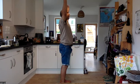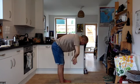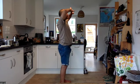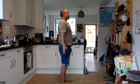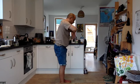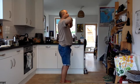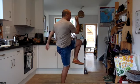Inhale up. Backs of the hands together. Exhale down. You can bend forward with straight legs or bent legs. Inhale up. Turn the hands over. Exhale out. Last one. Inhale up. Backs the hands together. Exhale down. Inhale up. Turn the hands over. Exhale up and out. Elbow to knee, breathing naturally.